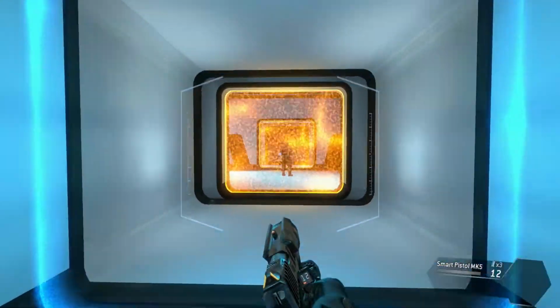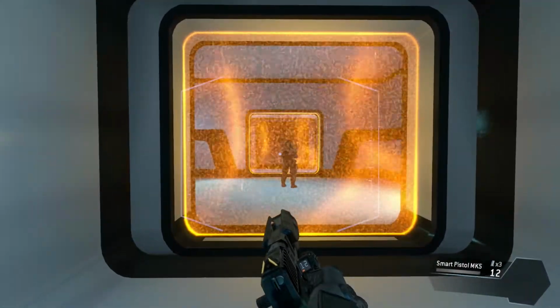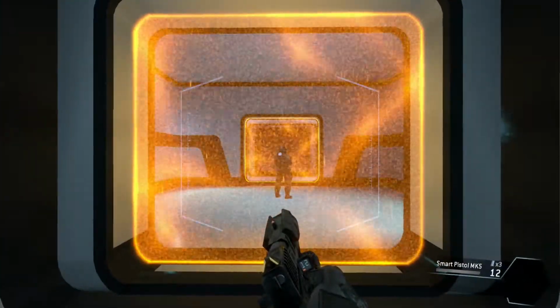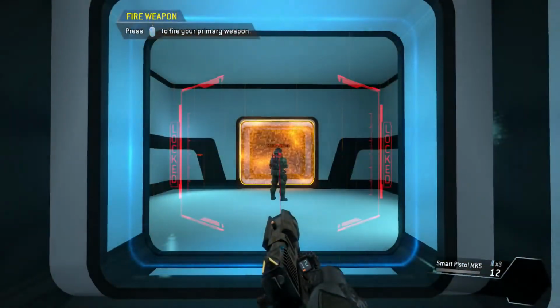This is the smart pistol, an auto-targeting weapon. Get close enough to a valid target, and the smart pistol will start locking on. Oh, I've heard about this. Wait for a full lock before pulling the trigger. Use your smart pistol to neutralize the target.